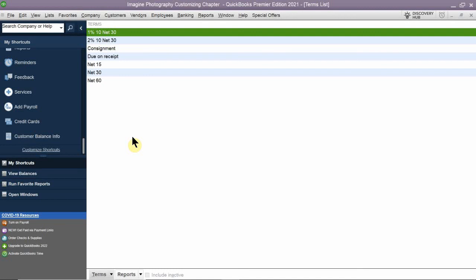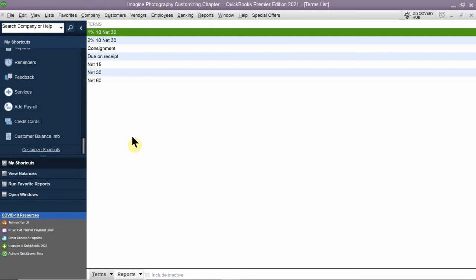Now, not every company is going to be able to do that or wants to do that. So that's why we also have other ones such as Net 15, where, hey, your bill is due in 15 days. That's it. You don't get a discount. You don't get anything. It's just due in 15 days. Common ones that you would normally see out there is usually, any billing cycle, 30 days, right? The bill is due in 30 days. You also have things like 30, 60, 90 days, which is usually a time frame that they usually give you, okay? So those are called terms.